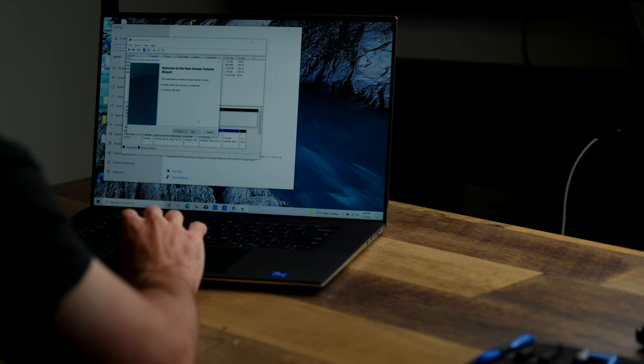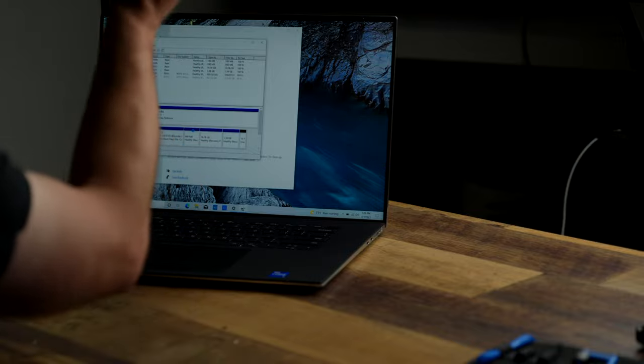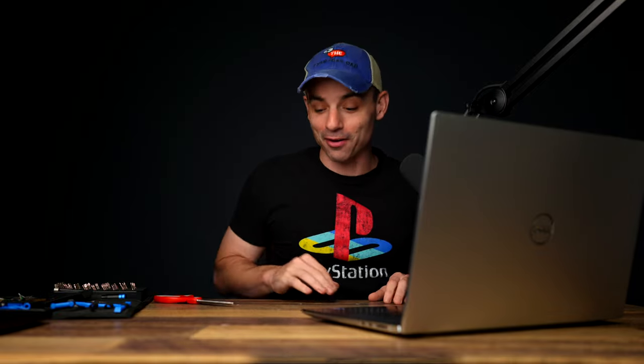Here we go. Now you can see in the partition, it sees our drive, totally healthy, ready to go. All we have to do now is create a new simple volume. It sees everything. We create it, it will format the drive and set it up perfectly well. Now our new 2 terabyte drive is working in perfect order. Within a few minutes, it actually got done. It then just took me an hour to figure out the mess I put myself in. Everything worked really well, super simple to do.